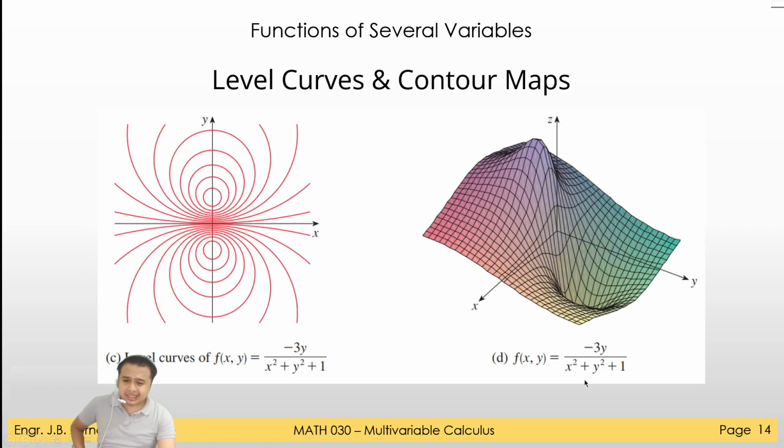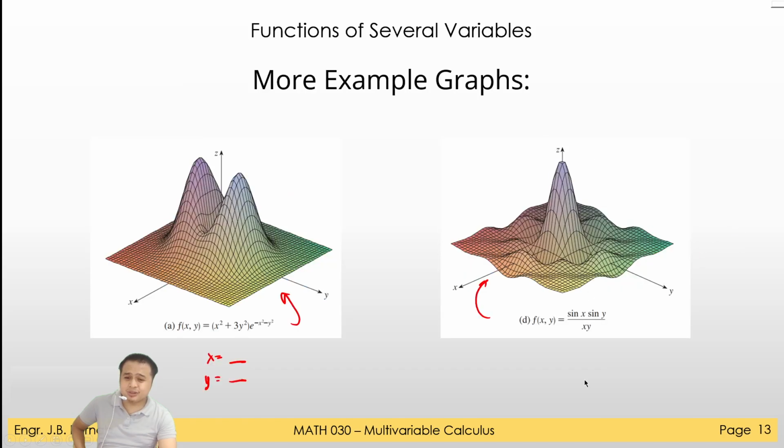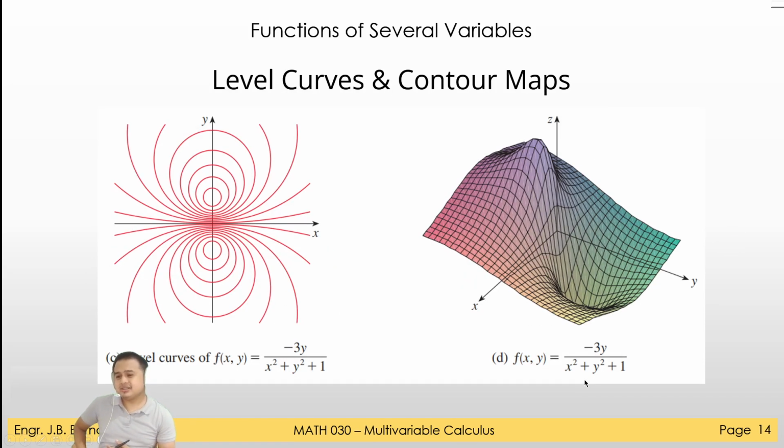Now, since we are talking about graphs of functions of several variables, let's get into the contour maps, no? So as you can see, it is quite hard to visualize or draw the function of several variables. Now, we could simplify things using level curves and contour maps, no? So imagine this is your graph. Using a software, you have this drawing, no? But actually, you can do this yourself.